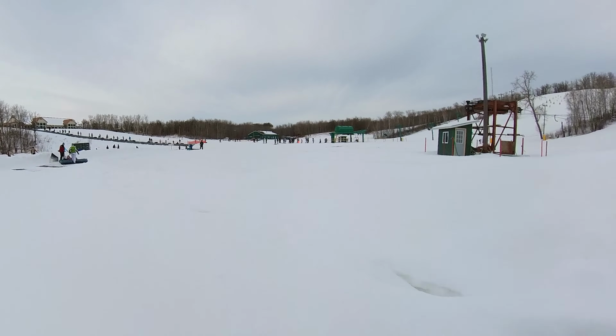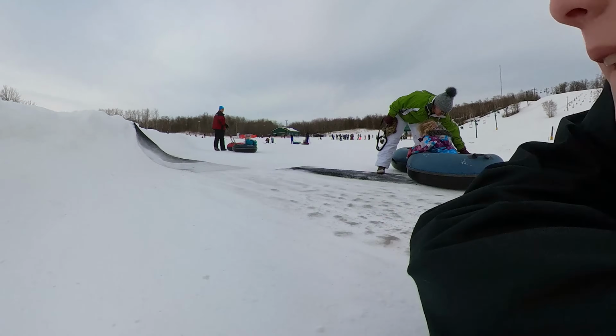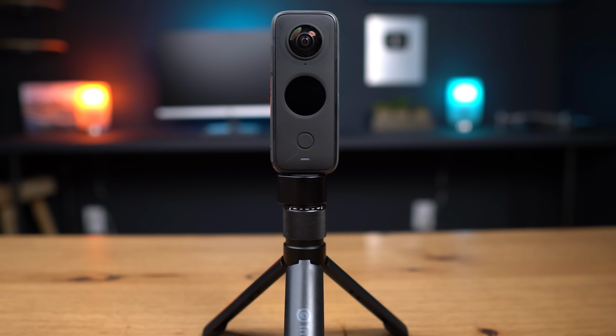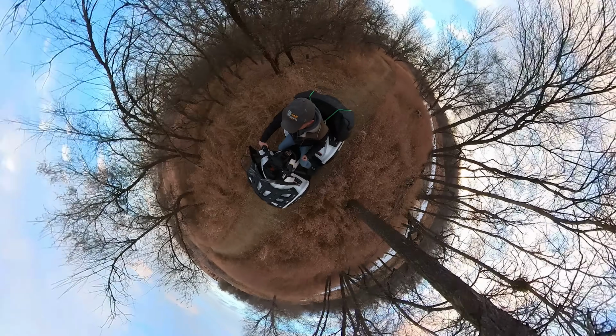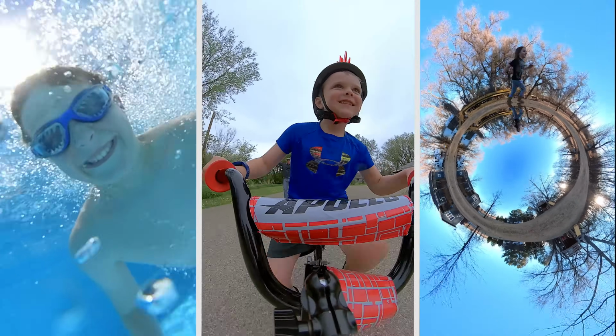So that's how I was with these cameras. I didn't take the time to know what to expect, and so I just kept passing them off. Then I tried them a few times, and now I'm hooked. So today we're talking about the One X2. It's my second 360 camera, and it has furthered my interest in this trending aspect of videography. They are becoming more popular because the technology is getting better.